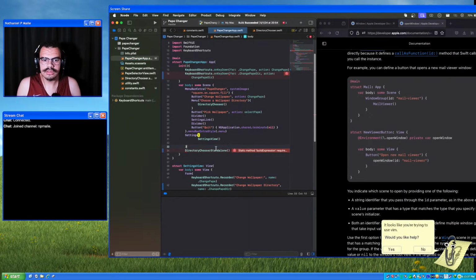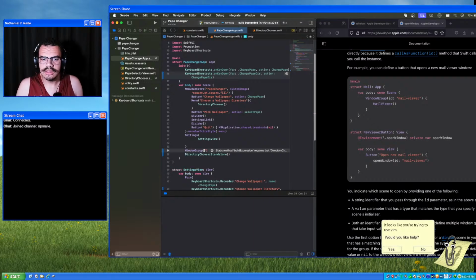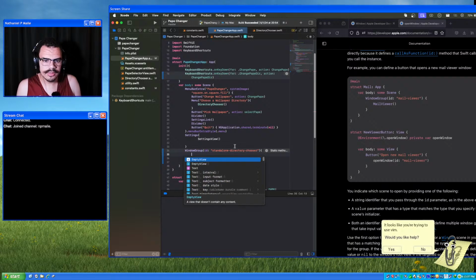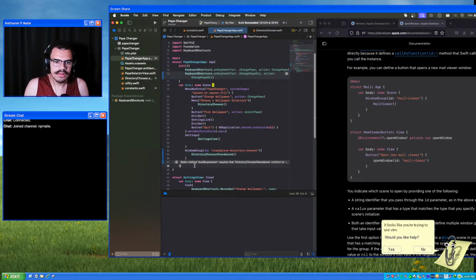Inside the scene, we'll say window group ID standalone directory chooser, and then this will include this thing. Is that right?